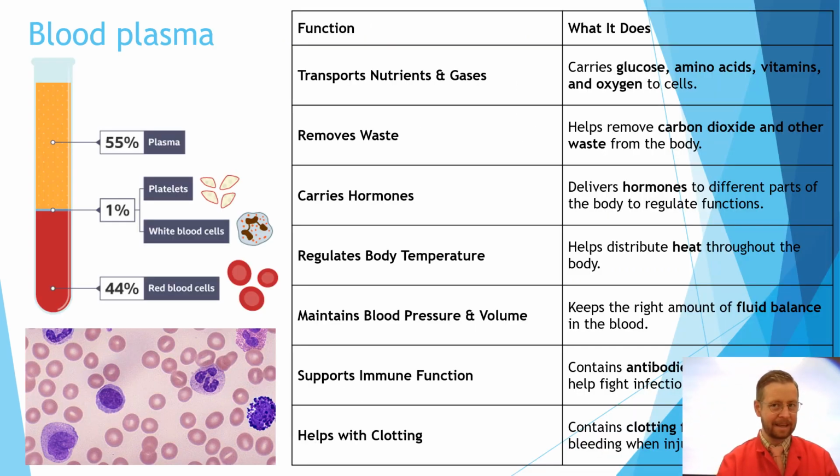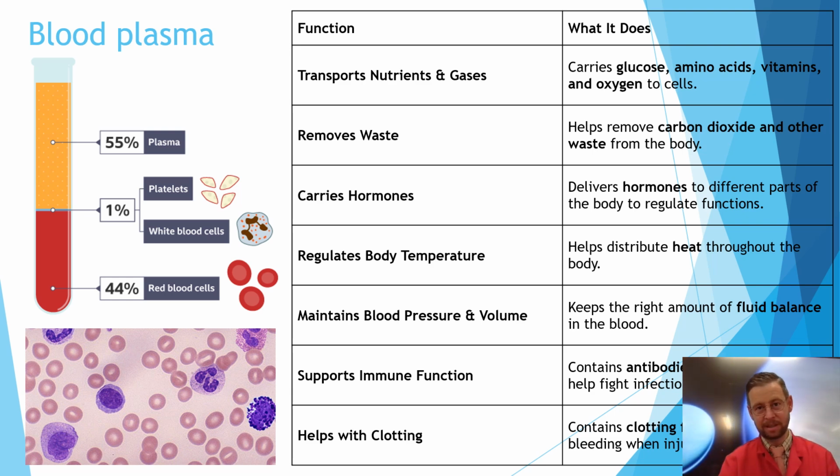So when we say that blood has a pH of about 7.4, we don't necessarily mean all of it, because if you think about it, it's a bit of a composite. About 55% of normal blood is blood plasma. It's the liquid medium in which we find the red and white blood cells. It's vitally important for the function of your body, whereas the hemoglobin on the red blood cells carries the oxygen from the lungs to your cells. It is the plasma that transports the CO2 away from those cells again. And this is going to be really important as we explore the presence of carbon dioxide in your bloodstream.